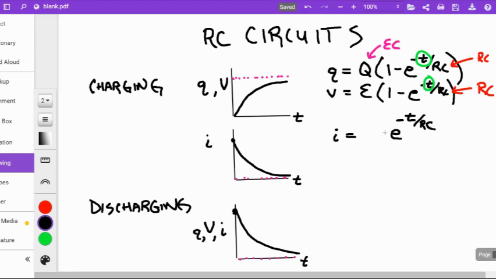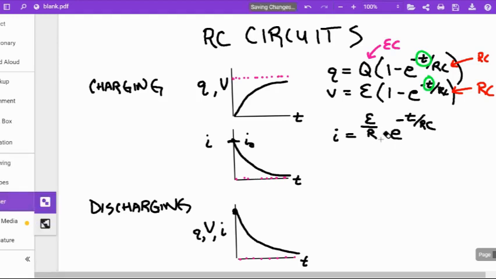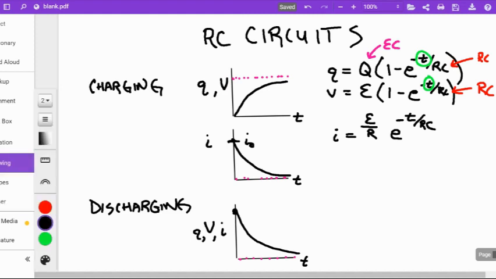And what comes in front would be whatever you put in front here, this term, that's kind of like your starting point. That would be kind of like your initial current, I0. But we can do better than that. We know that the initial current in the circuit is basically just the current that would flow through the resistor. So I'm going to use Ohm's law, and I'm simply going to use that for my initial current.